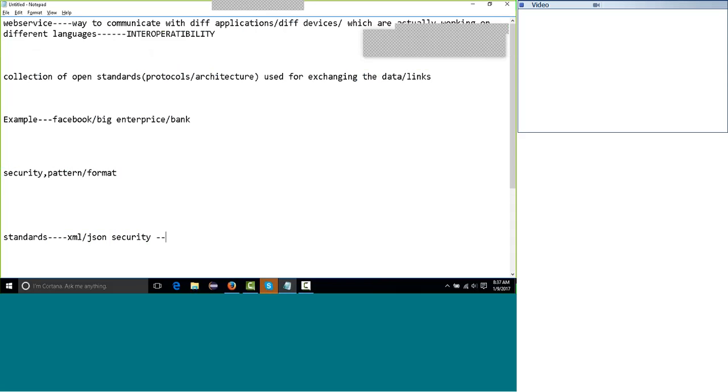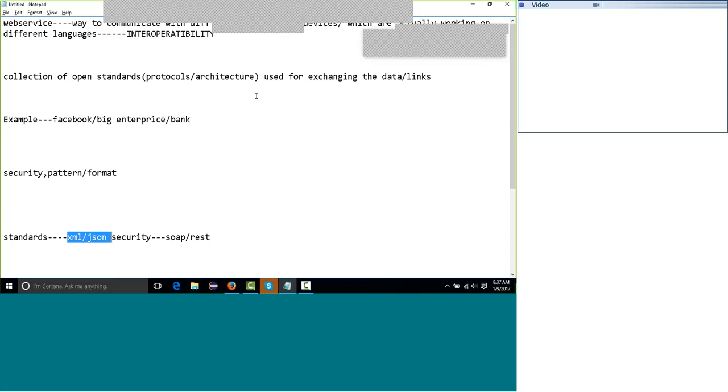Here's where the thing starts actually, SOAPUI. SOAP and REST. So these are the two standards which are used for security, and these are the two standards which are used for my format. These are the two languages actually. Clear?